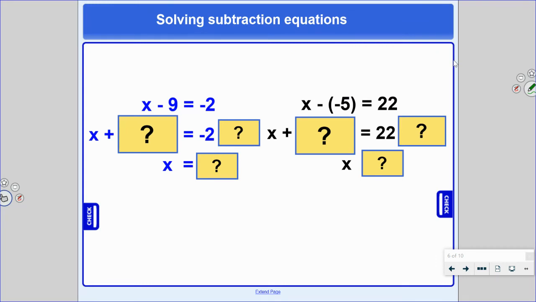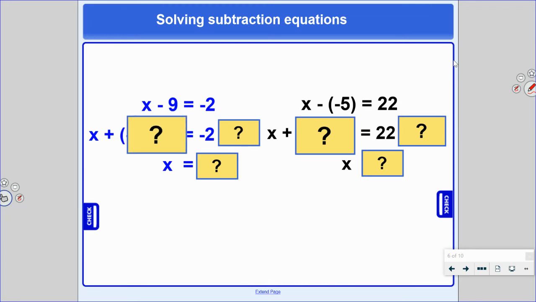Now, let's go ahead and forget the visuals just for a little bit and go straight to the algebra. But I want you to notice in this first example, we have a subtraction. Now, subtracting 9 is the same as what? Adding a negative, or adding the opposite. So that'll actually be pretty much my first step.